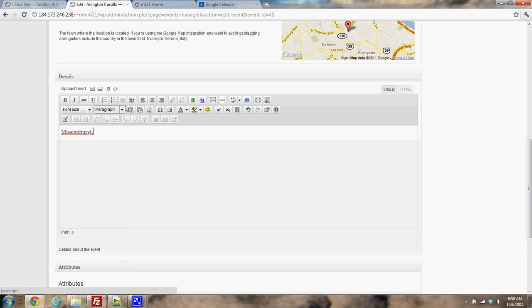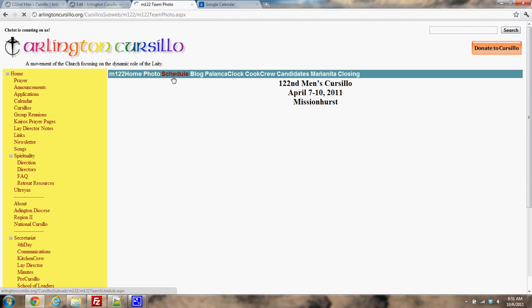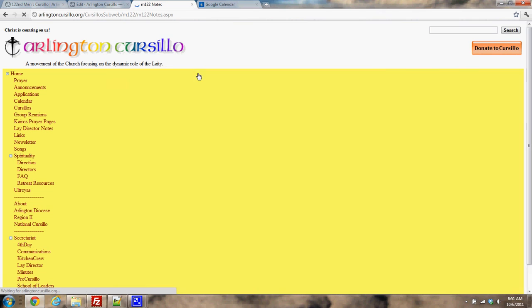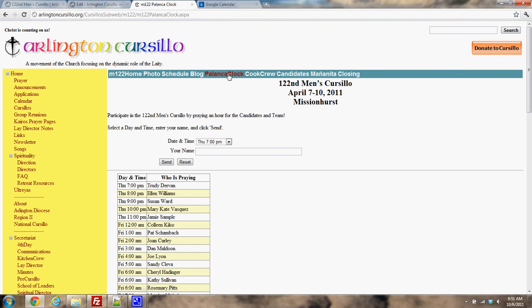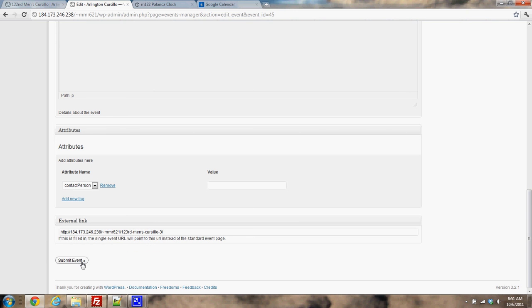So I added Missionhurst, and just looking for something else I can add quickly. I'm just going to grab this piece of text here to add just for a placeholder and click submit.